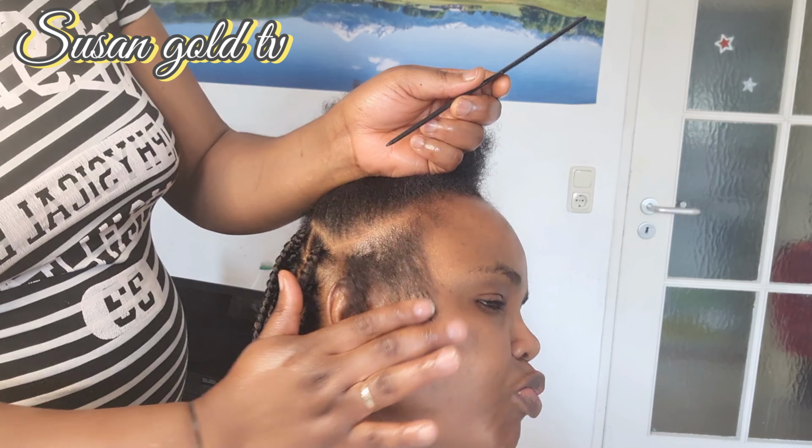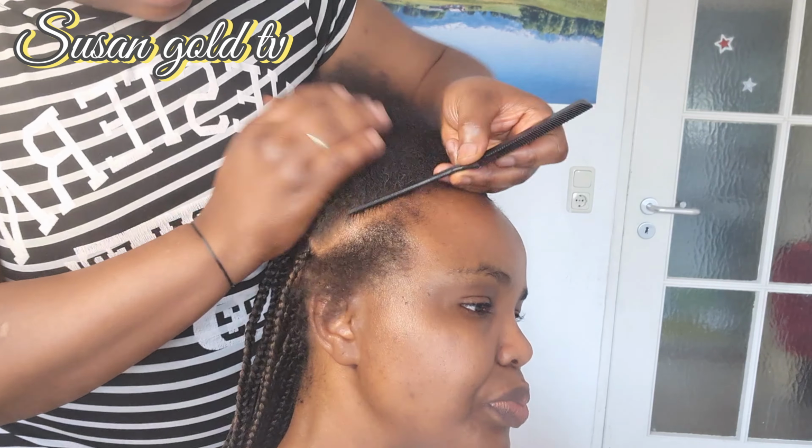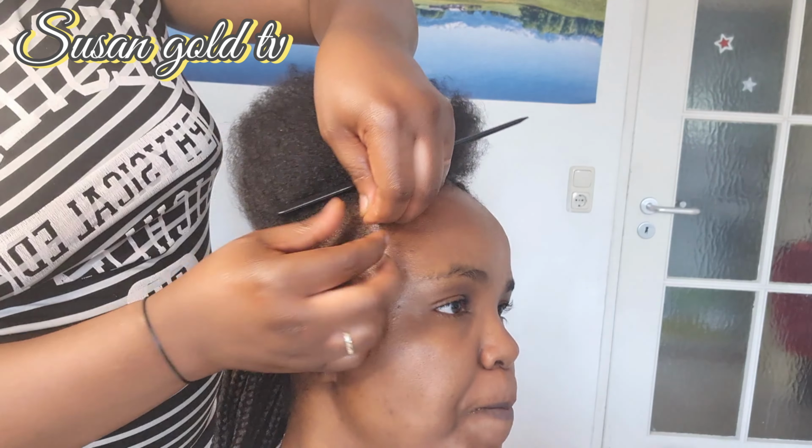So now it's time for me to start cutting the Ghana braid. We're not doing the straight line, we're doing the bend line. As you can see, the way I'm cutting it now, I'm making it bend because that's how she wants it.